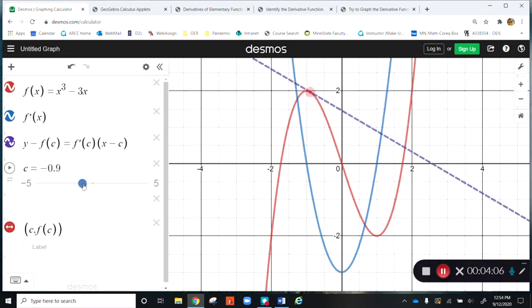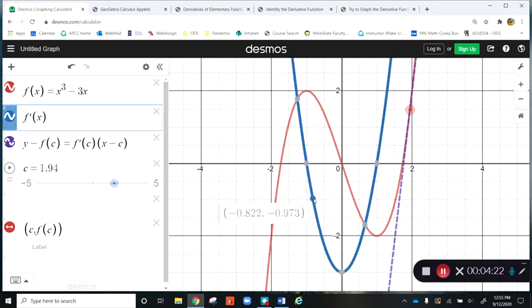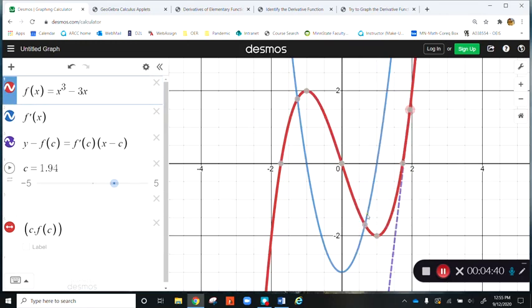But once you pass over that local maximum up there, now the function is decreasing, and the tangent line has a negative slope. Those things are corresponding to each other. So decreasing, and then it passes the local minimum, and now it's increasing. So if you look at the graph of f, and the graph of f prime, this corresponds to where f prime is positive, negative, and then positive again. So we see when f is increasing, f prime is positive, and when f is decreasing, in between -1 and 1, f prime is negative.